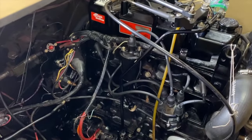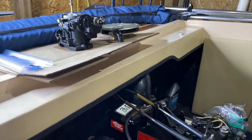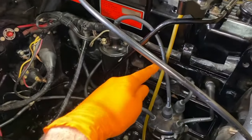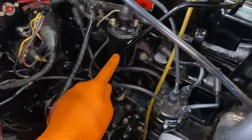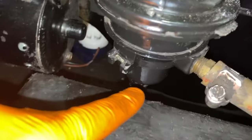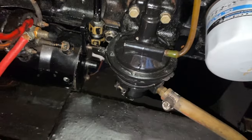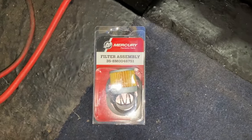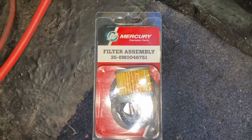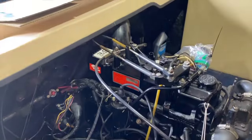Hopping over starboard side of our inboard engine, and before we hop out of the boat and reposition our removed carburetor, I do want to come on starboard side, reference our sight line here and the hard fuel line feeding all the way down to the fuel pump. And coming all the way down to this housing right here, that is where our fuel filter is on the very bottom portion of our fuel pump. And at a later date, we are going to replace our fuel filter, and there is our exact OEM part number for our engine. I wanted to show you that first.